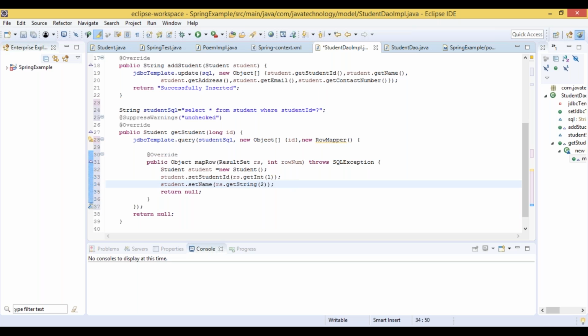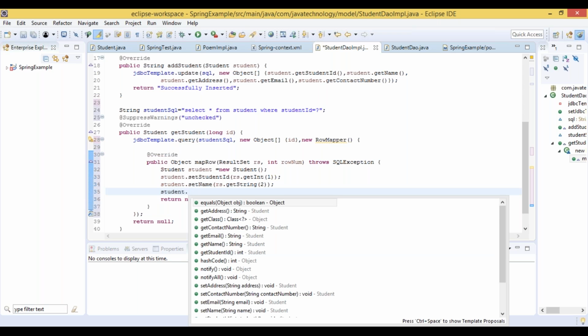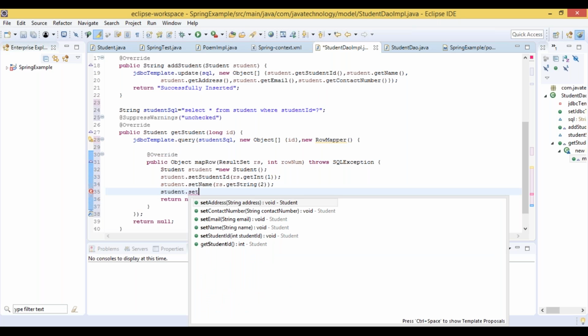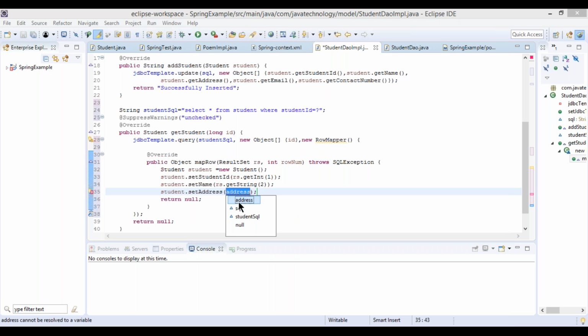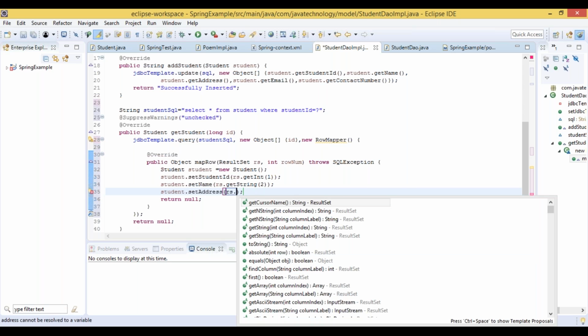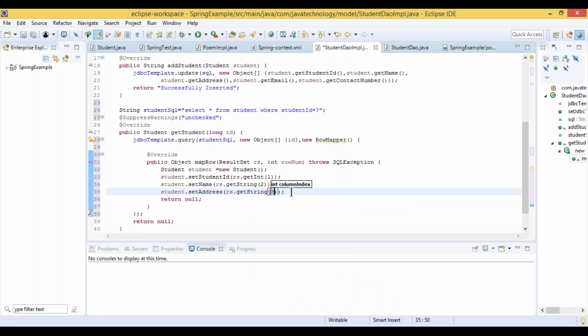We need to use the second column. Student dot set address, rs dot get string, column three.